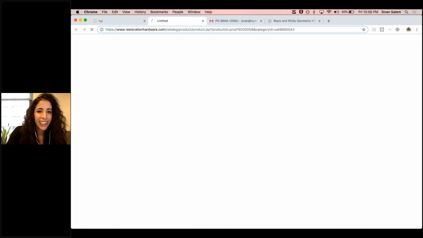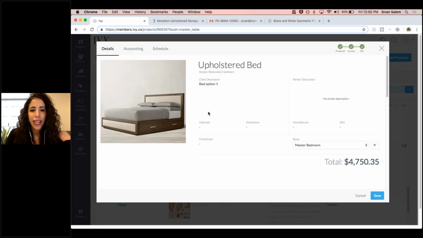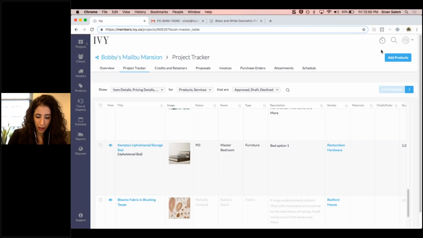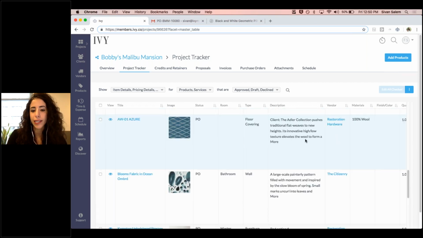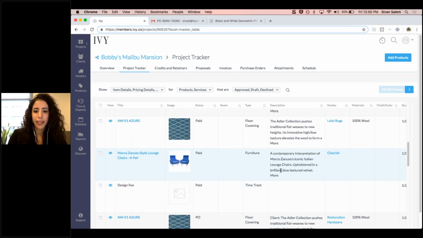It was on sale. So what I can actually do here when I click on the eyeball button and go back to the accounting, you'll see that that is now green. We made extra money. We're like, woohoo, green, green, green, green. So that's really cool to see in the project tracker, and that's what I wanted to show you guys. So you will see here the difference between the client-facing, the vendor-facing descriptions, and the purchase and sell costs.